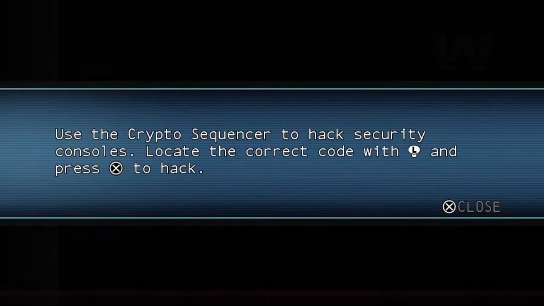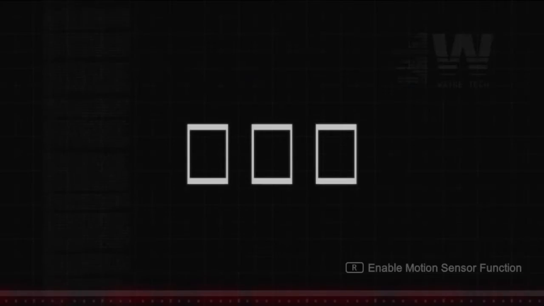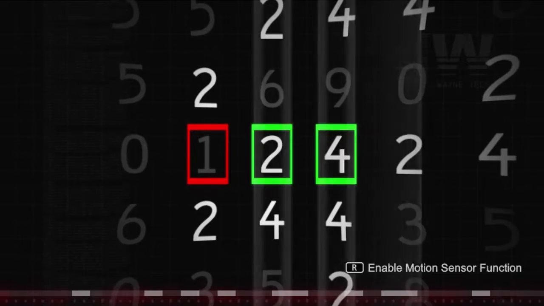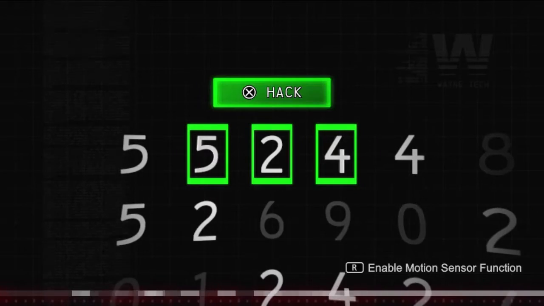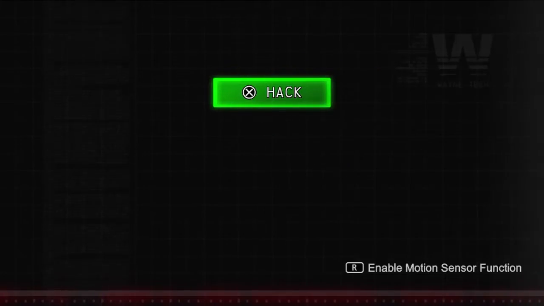For Blackgate, we changed the crypto sequencer to utilize the accelerometer feature of the Vita. In this procedurally generated word find puzzle, use the tilt controls to scrub the grid and find the correct 3 numbers.